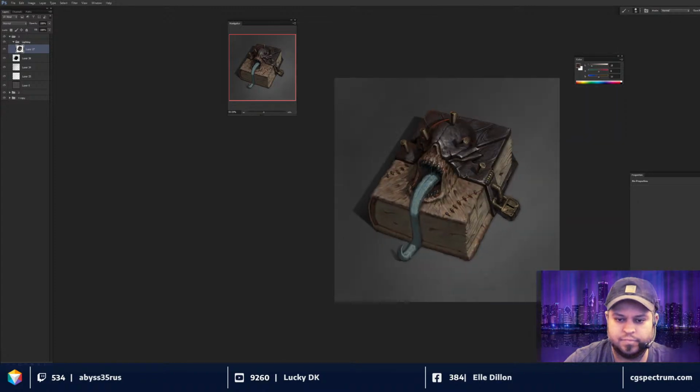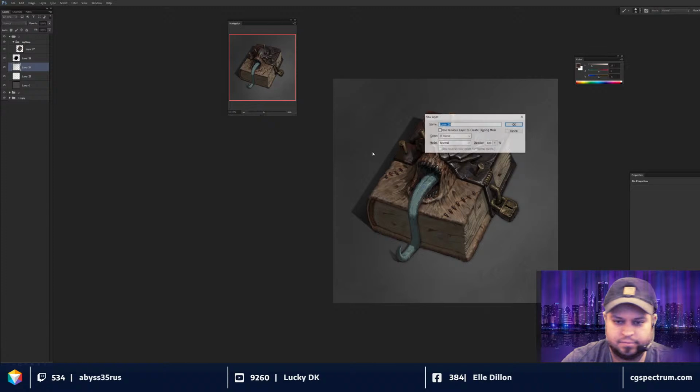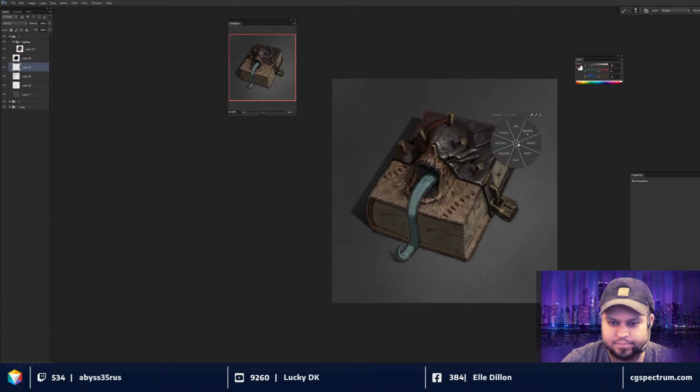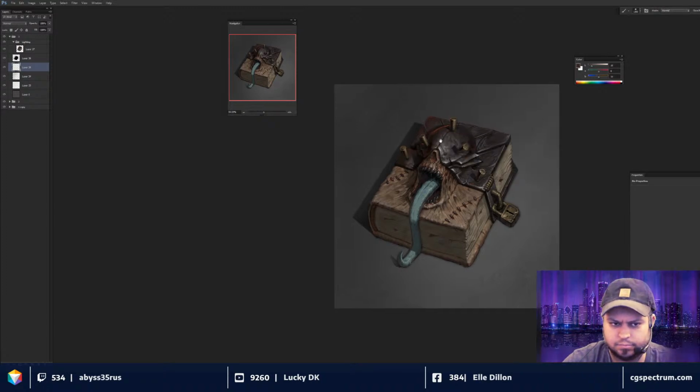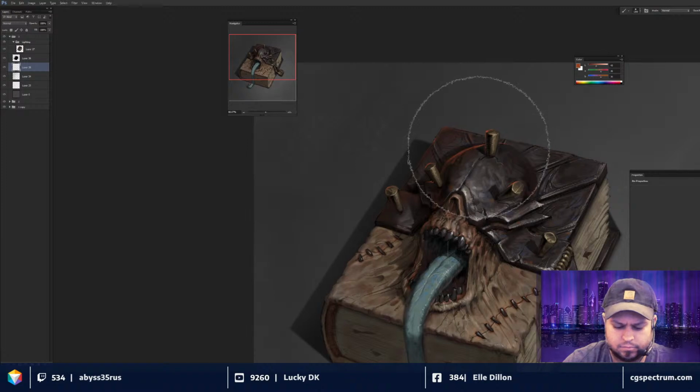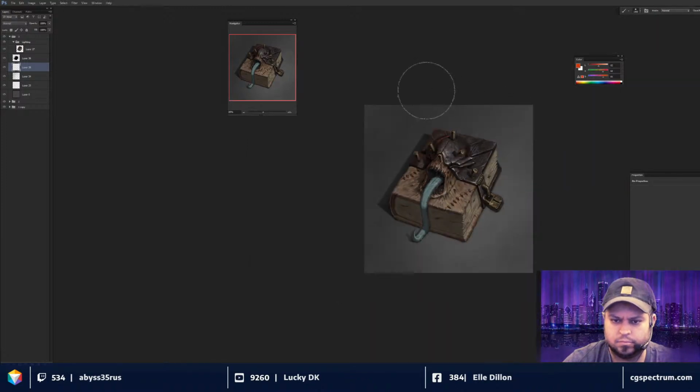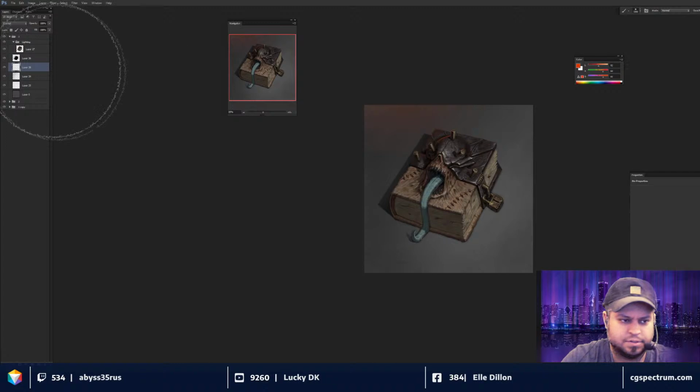Let's introduce that orange light to the environment now. Don't want to forget about that. I'm going to go real soft with it because it's pretty strong. Just going to use a slight indication of warmth coming from that direction.